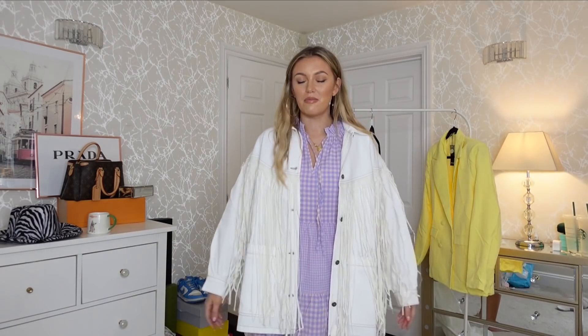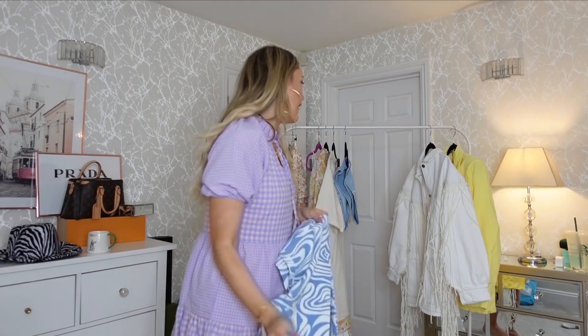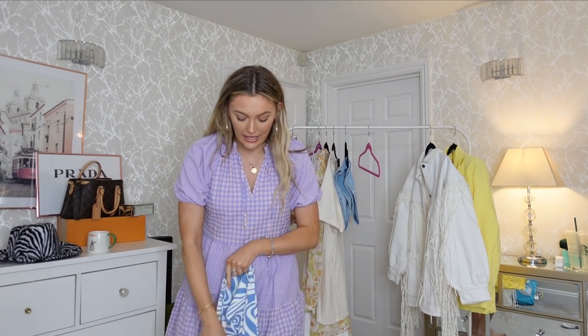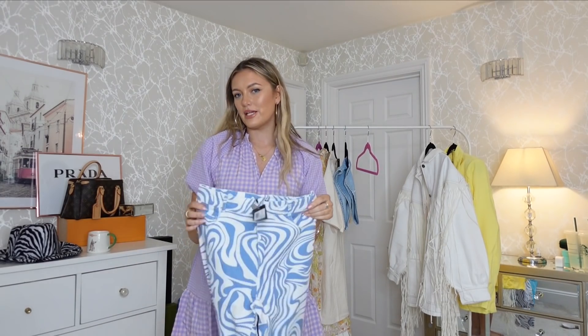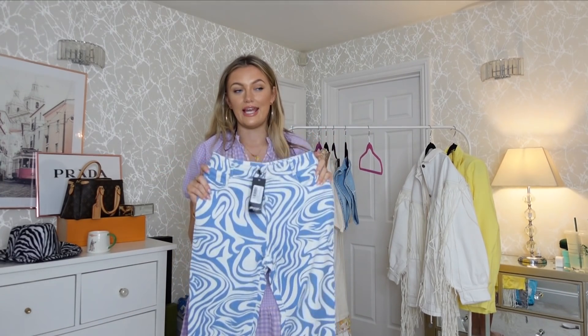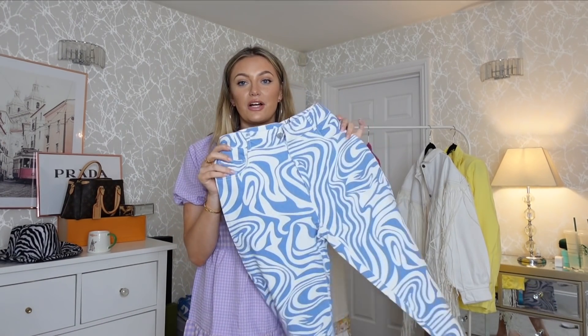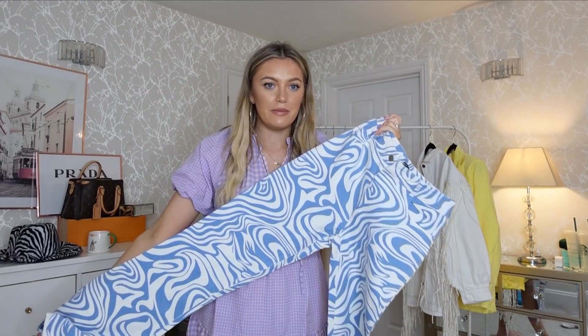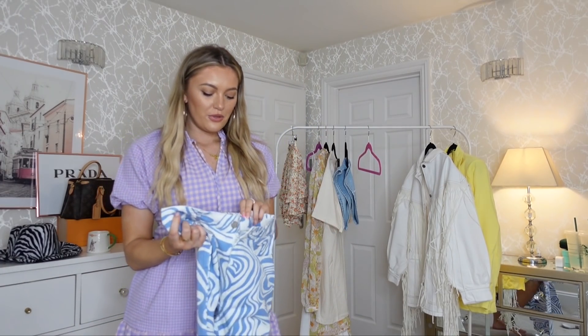Let's move on to the next thing — something that's a little bit more wacky and out there. I really hope these fit me. I've seen a lot of girls on Pinterest rocking this kind of trouser, and as much as I love a flared trouser, the fabric can be quite thin and unforgiving, so I wanted to try this style in denim. These are so cool — I'm trying to be a little bit more out there with my style this year. They do a range of different prints on Nasty Gal but something about this blue and white — I love it. Very cool, very Austin Powers.